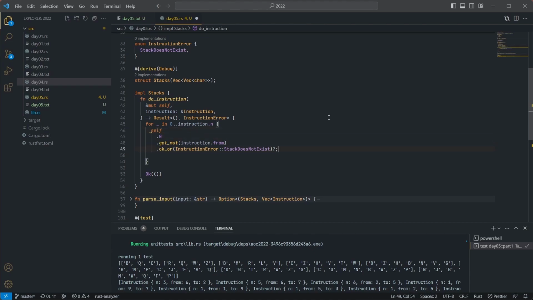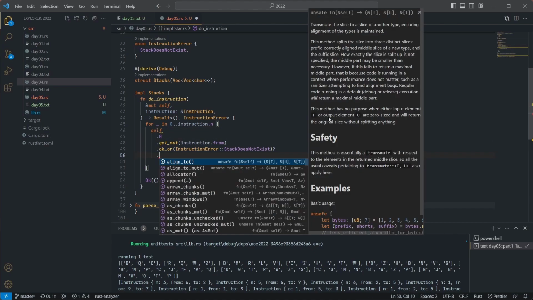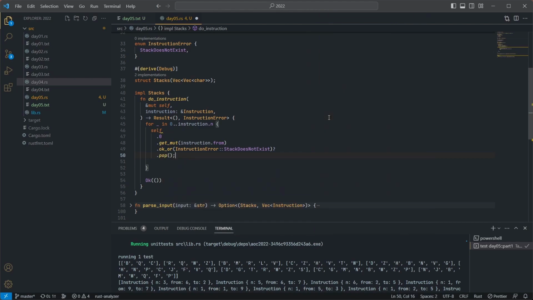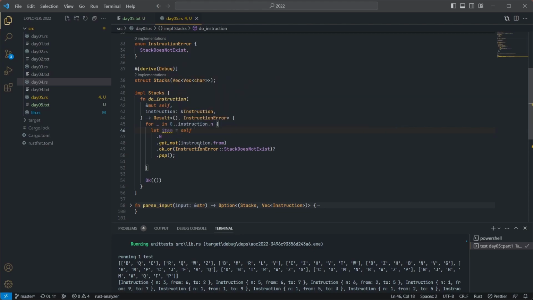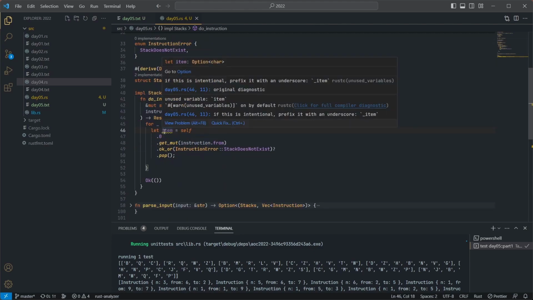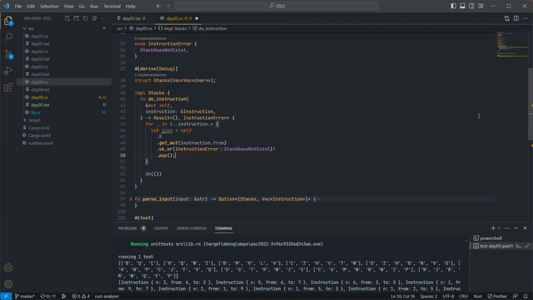We got a mutable reference to the vector, and then we have to pop it. And by popping it, we will get an item, right? Item is an option of a char, and of course it could be that the item is none. Then this would also throw an error.